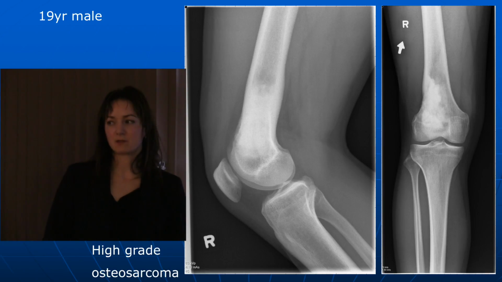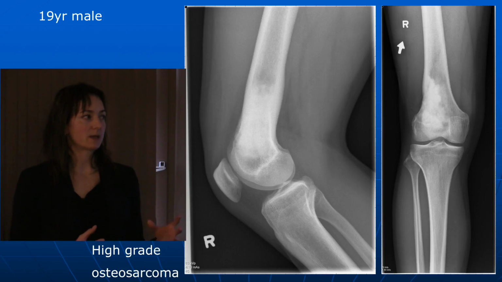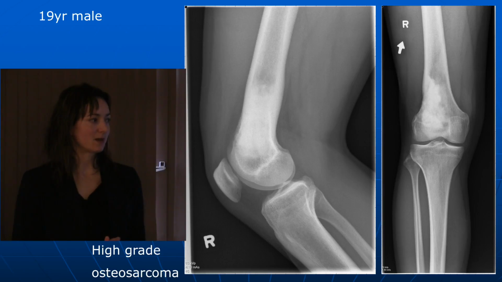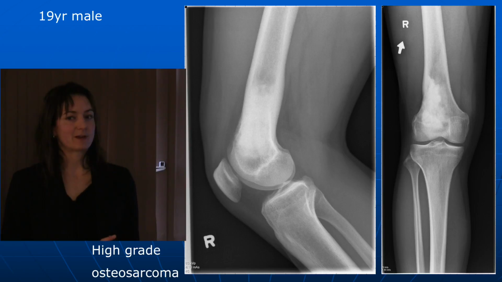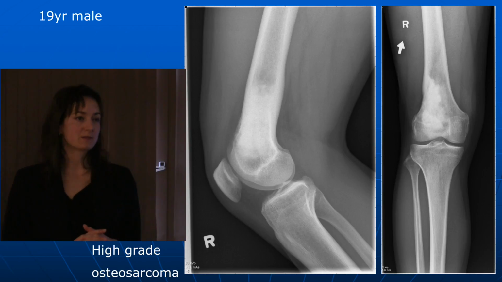So I showed you that case of osteopoikilosis. You can get sclerosing bone dysplasias that can give you strange appearances to the bone, but you really should not call it that because you'd want to see more of the skeleton. This is osteosarcoma until proven otherwise. So the treatment for this is chemotherapy and surgery. The patient's going to have the whole of their femur excised and replaced with metal.